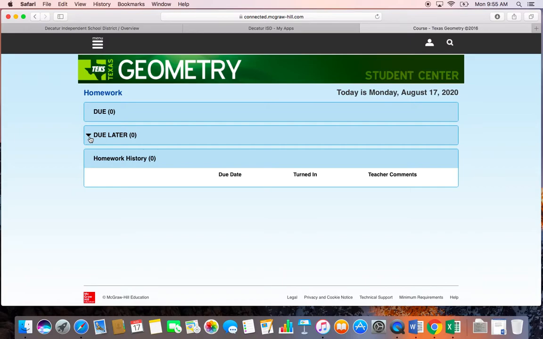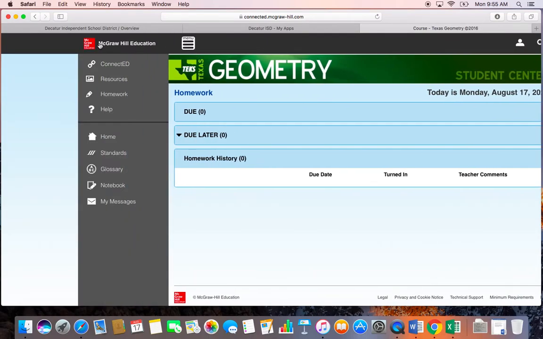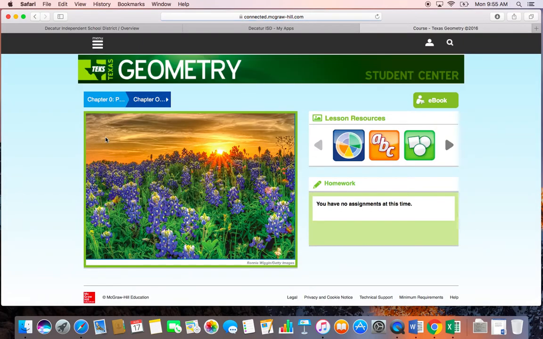Now, you're going to have to know what the assignments are named, but if you're an at-home learner, I'll put that in Canvas. If you're in class, I'll tell you what that is. This will just be a list of your assignments. Once they're done and you've turned them in, they'll drop into this homework history, but any assignment that we're doing will either show up in due or due later based on how I code it. You should be able to find that based on the title. If I want to get back to the home screen, very simply, click on menu and go back to the home part of our geometry book. All right. The main part that we're going to use on this is this ALEKS button.